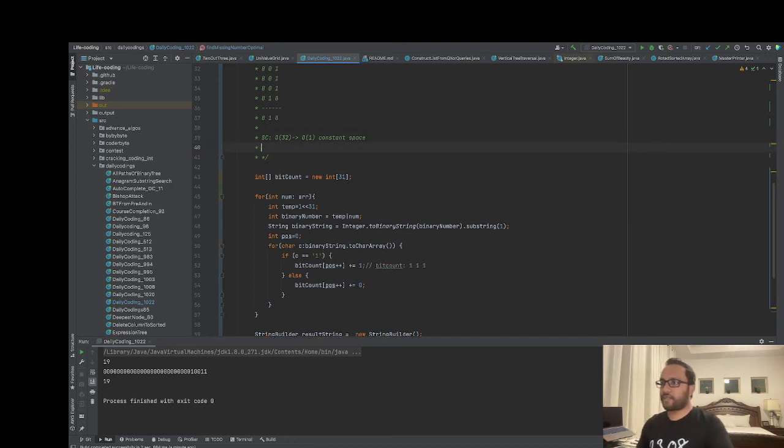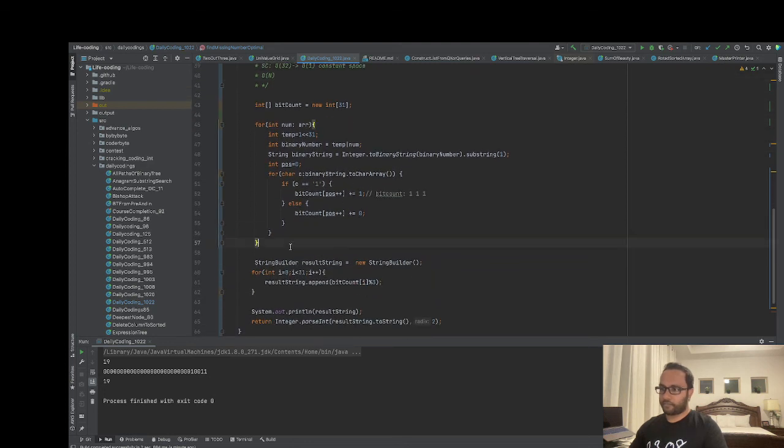Now, what about the time complexity? First of all, we are going through each of these numbers. If there are n numbers, it will give you big O of n, right? Plus, each of these numbers has 32 bits, and we need to process each of these 32 bits. So for each of the n numbers, it will do 32 extra operations, n times 32, which in big O notation is again big O of n. Sweet. That's about it.